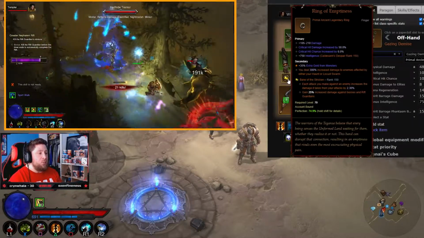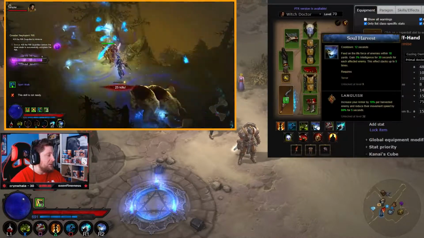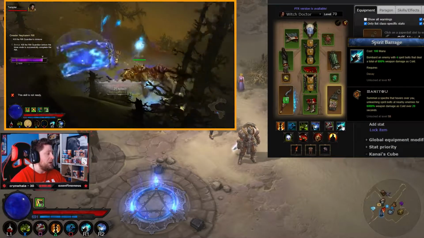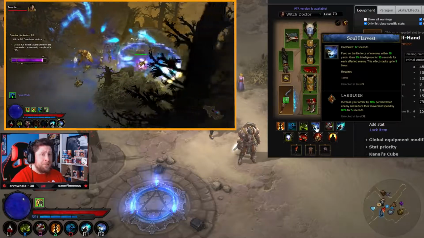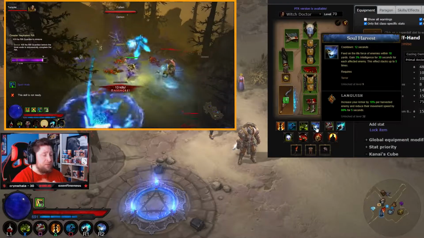So that's really how you want to play the build, guys. You never want to be outside of Spirit Walk. You want to cast Spirit Barrage and have it going all at the same time. And then Soul Harvest non-stop. Every single chance you get to Soul Harvest.